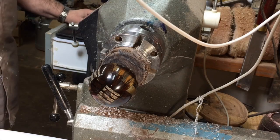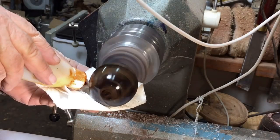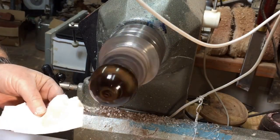Slowly, you see how clear it's getting. And now you'll see even more when I add the OBI Shine Juice.